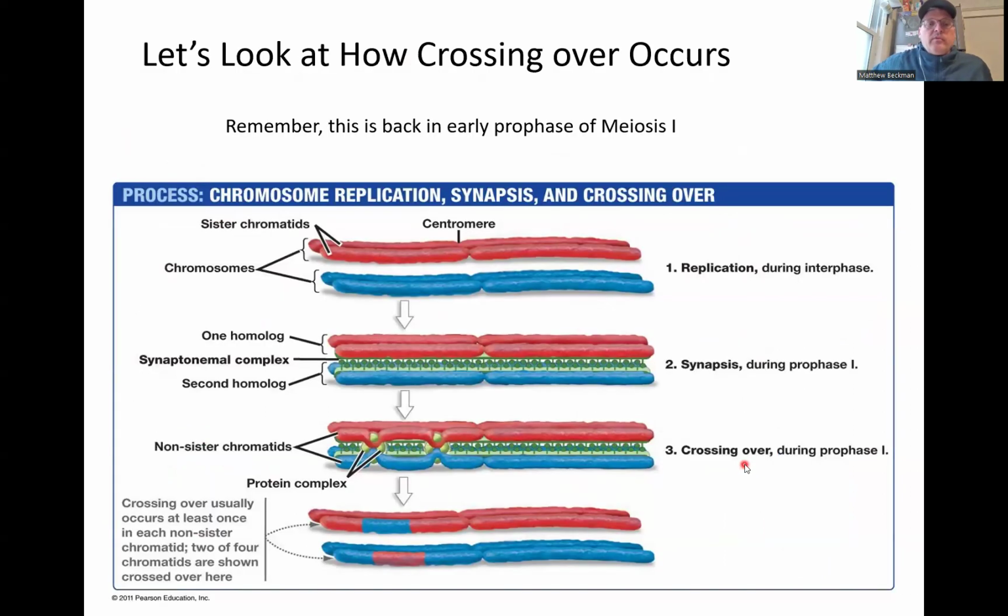Okay, so how does it happen? Just reviewing again from a previous lecture several weeks ago, where we looked at how it is that the chromosomes come together. They find an area of similarity. And again, they're going to be highly similar because they are homologs. That is, one is the version of that chromosome from one of the parents and the other is from the other parent. So there will be areas where there could be differences, but overall they will be highly, highly similar. Synapsis occurs to form the bivalent.